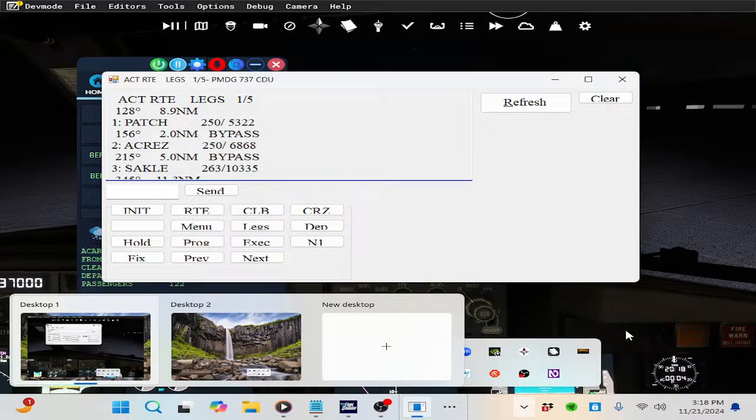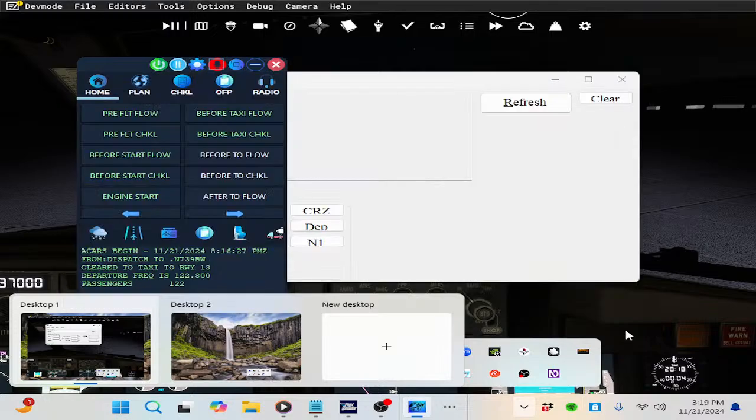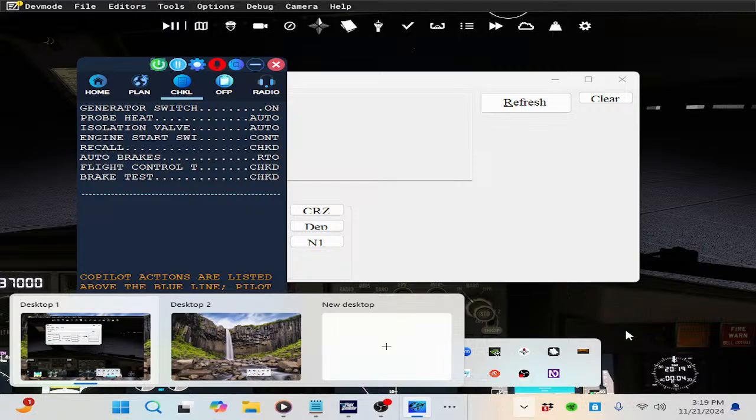Act RTE Lex 1/5. Main row 1, column 2 into the main window. Mid maintenance button. Press left soft 1. Reduce size button. Minimize exit button. Configuration option. Home button. Checklist view button. Edit read-only mode. Head weather button. Assign checklist button. Show taxi options button. Show ground option. Pre-flight flow. Pre-flight checklist. Before start flow button. Before start checklist. Engine start button. Before taxi flow button. Before taxi checklist button. Before takeoff flow button.